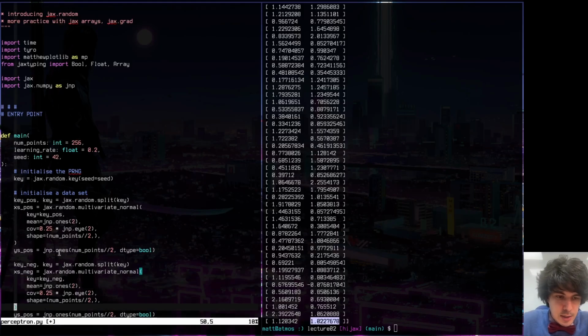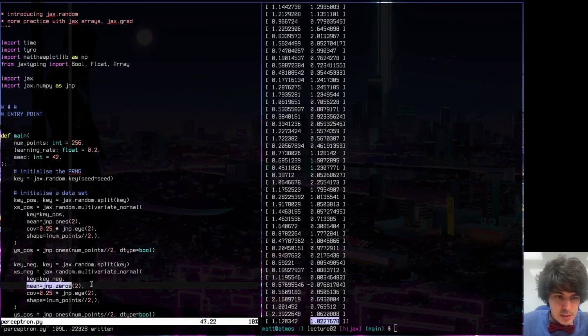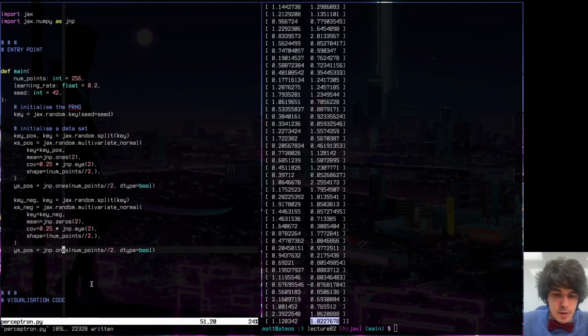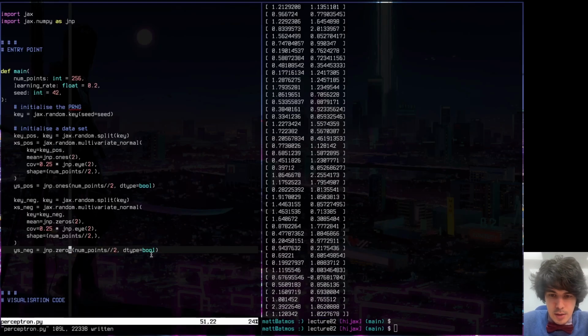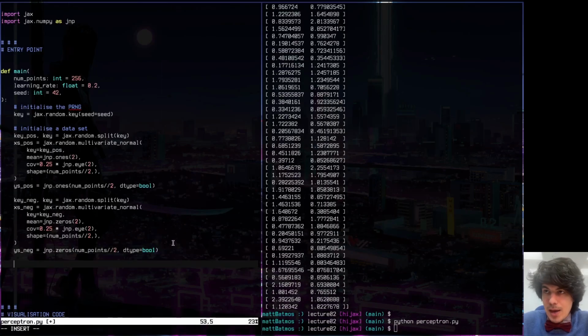Anyway, we don't want these to have the mean of 1, 1 anymore. We want these to be separable from those. So we want to have the mean of 0, 0, and so that would be jnp.zeros 2. They can have the same covariance though, so a similar tightly clustered cloud around there. And then the labels for these will be ys_neg, and instead of 1s, we also want Boolean 0s, which is going to be an array of 128 Falses. So this should all run now, except I'm not putting any output, so it's not interesting. I'm going to do some output soon.